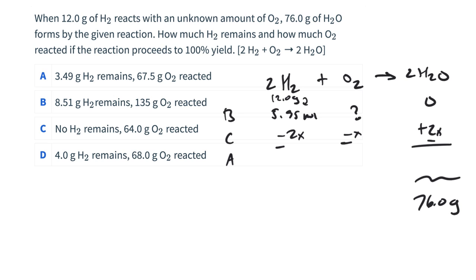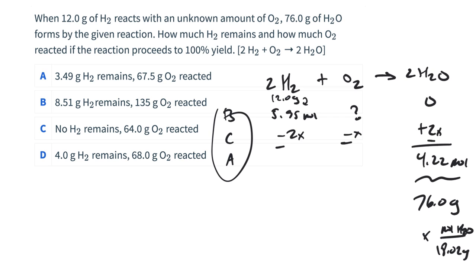76 grams of water. Water is 18.02 grams. So just converting that to moles, that's 4.22 moles. I have to put moles or molecules into the chart. And maybe that's confusing, but just remember the gram isn't the reacting unit, the mole or the molecule is. So that's why I don't want to put 76 grams into my chart because it might confuse me. X doesn't really relate to the 76 grams, it relates to the 4.22 moles.